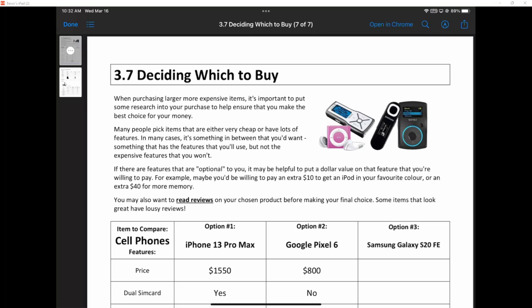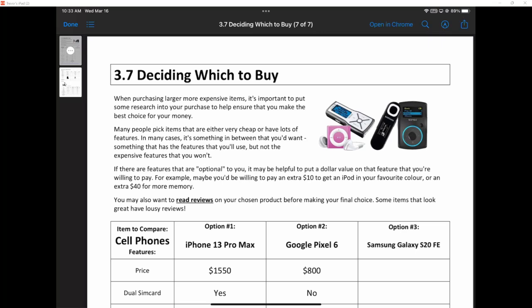In this lesson, we're going to do something that you've probably done before 1,000 times, and that's trying to decide what thing we're going to buy. So whether it was a video game or a cell phone or whatever it was, you probably looked at several different options and said, which one do I actually want? Which one's going to better meet my needs or give me the best value? And I'm going to actually show you a method today that you can use.